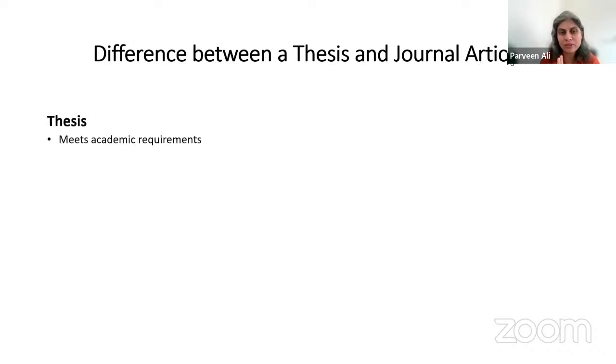If we look at a thesis or dissertation, it's usually written for a different purpose. Both of these things are written for different audiences and different purposes. A thesis is usually written to meet academic requirements for a degree program, be it an undergraduate or postgraduate degree or PhD degree, whatever level you talk about. It is reviewed by selected people. There are only a few people who are involved in it. If you're an undergraduate or master's student, you will probably have your academic supervisor who has been supporting you with the process. You will have yourself and a few other colleagues who may have seen or helped you with improvement of the language, etc.